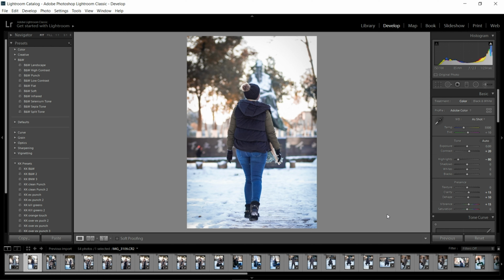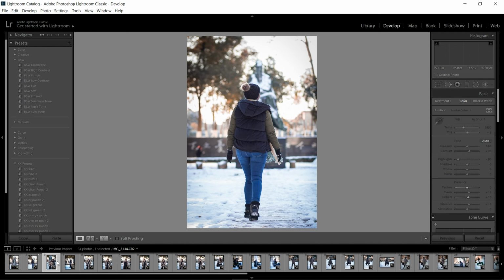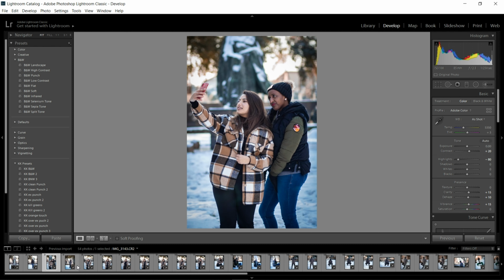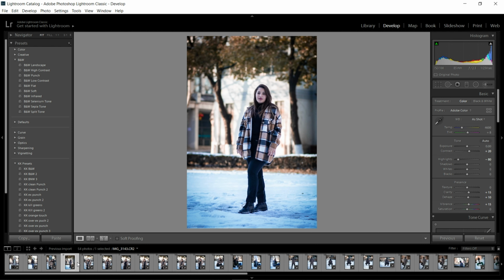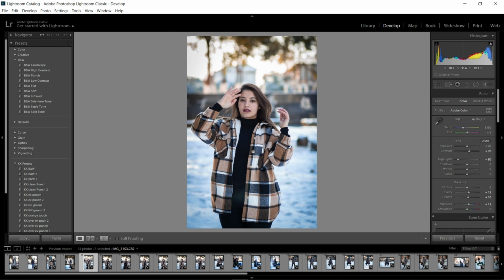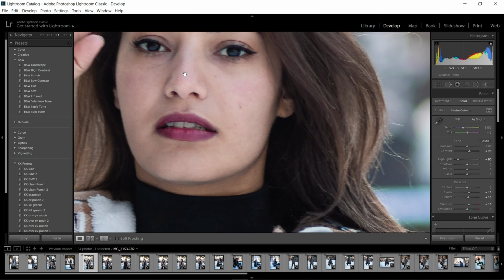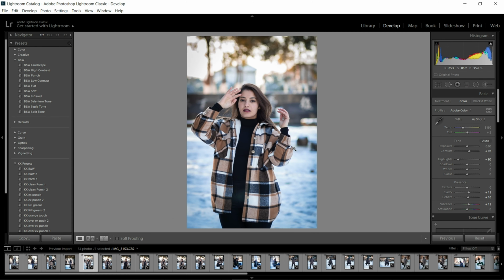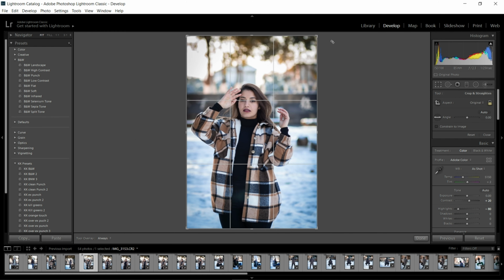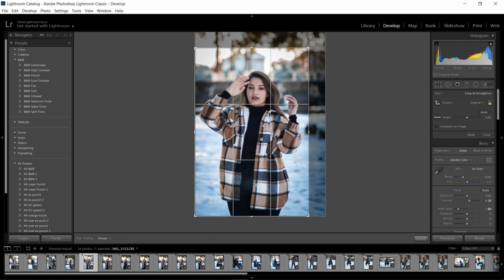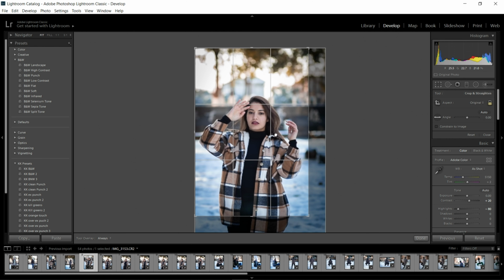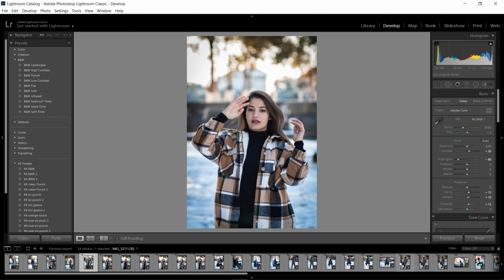Not all of the images will be exported to Photoshop, so I'll quickly go through the images I'm going to work on in Photoshop and make some adjustments, and proceed from there. I really like this image and I'm going to export it to Photoshop. So what I'll do here is simply recompose it. I think the alignment is okay, so I'll hit done.